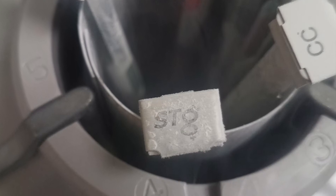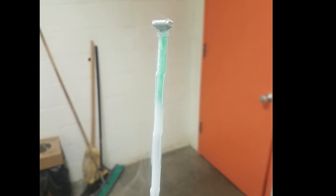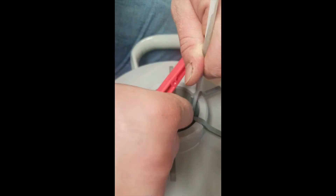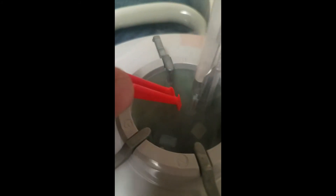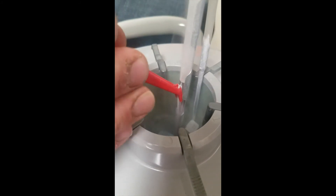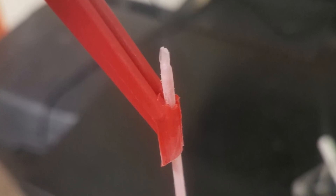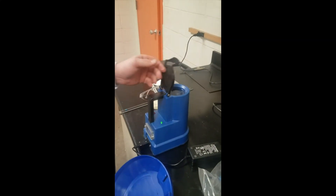You'll also want to look for the silver rack with the STG logo on it. If the colored liquid is still frozen in the top, you're all good to go. Next, identify the sire you'd like to use. Pull that out just far enough that you can get in there with the tweezers, but you don't want to pull it above the neck of the tank. Be sure to get a firm grip on the straw with the tweezers. Once you get the straw out of the rack, simultaneously drop the rack back in the tank and put the straw in the thaw water.